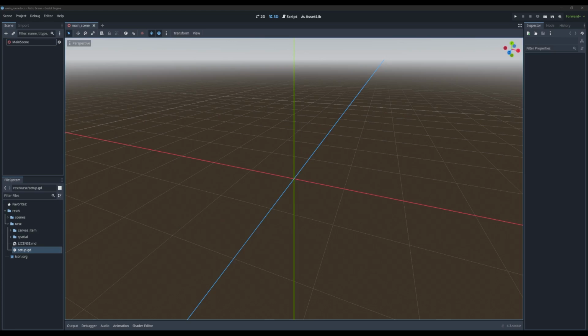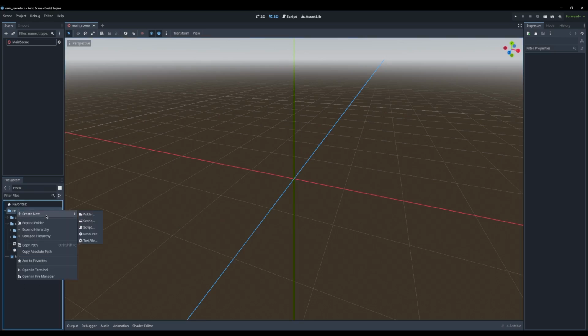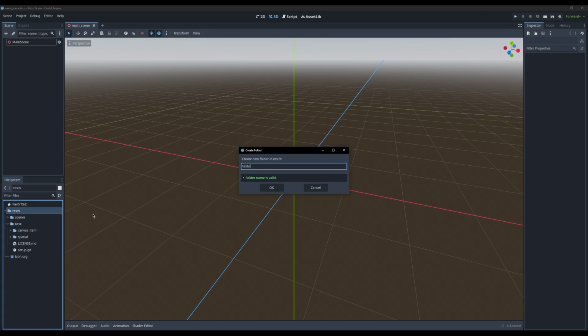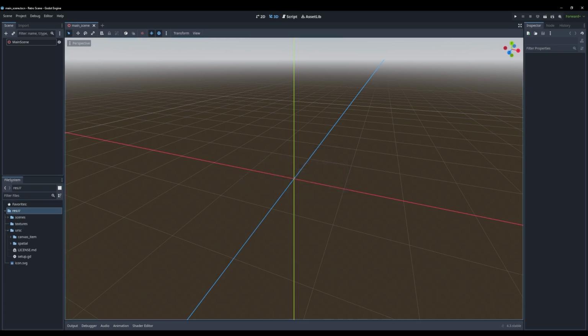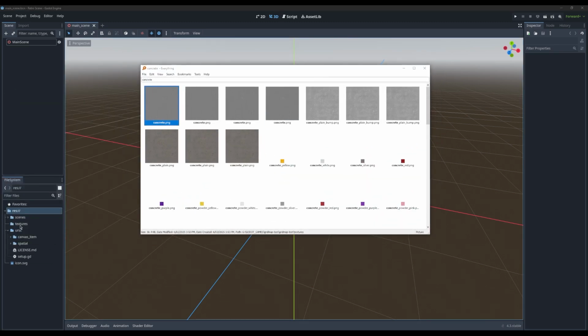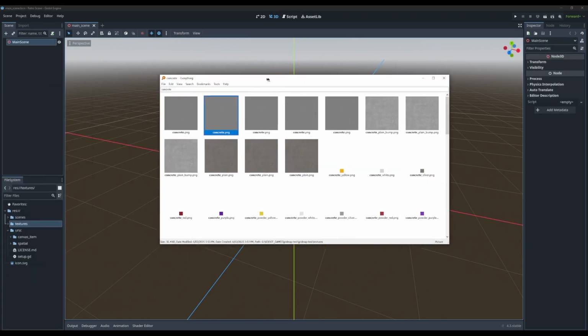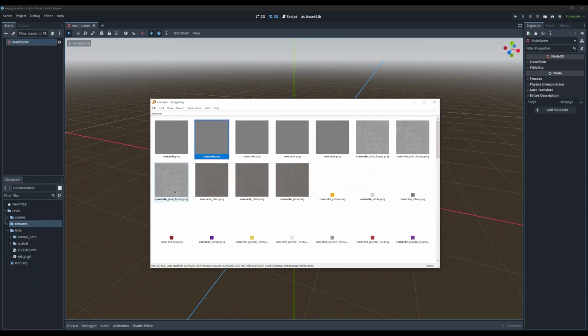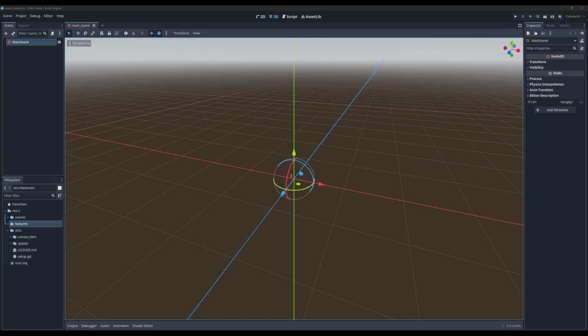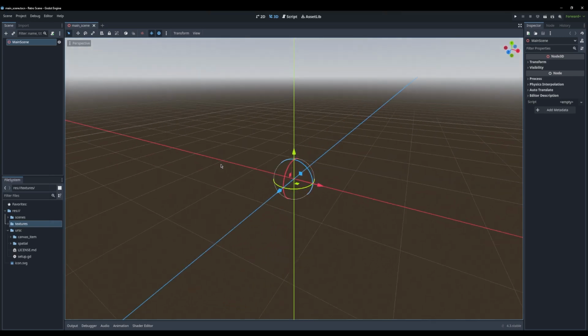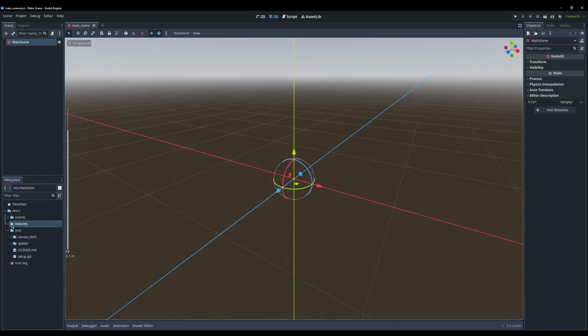So first I'm going to just pull in a simple concrete texture. So we're going to create a new folder here. Textures, and off screen I've got this here. So I'm just going to drag it into this folder. And everything, by the way, by Void Tools. If you don't have it, get it. It's incredible. It'll speed up your production by at least twice.